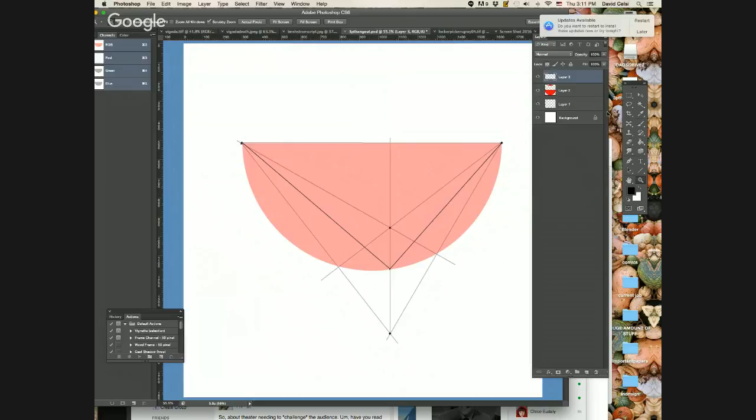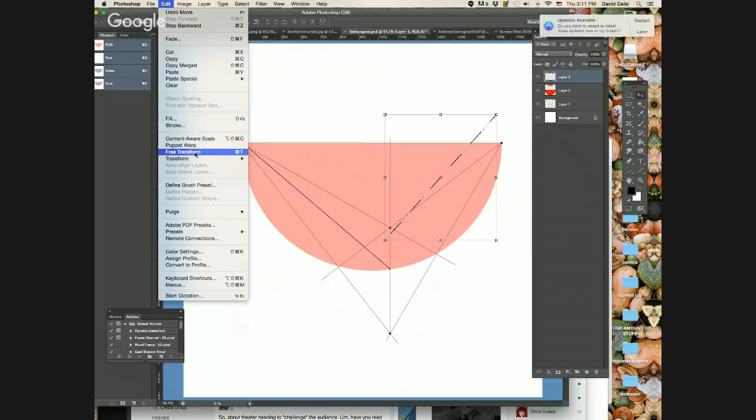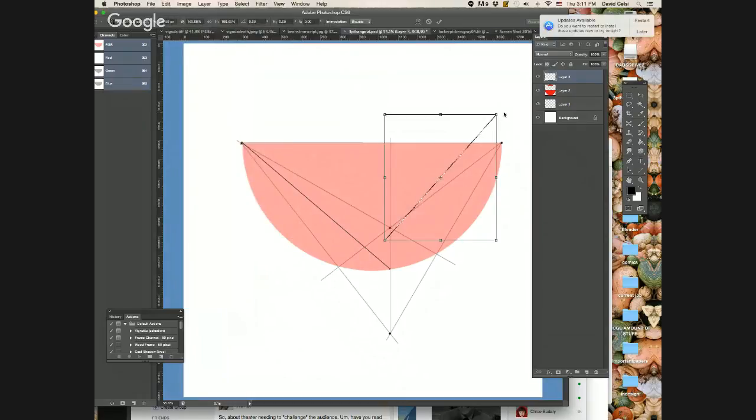And the way we find that is we take one of these lines and we rotate it so that it is 45 degrees from where it was.